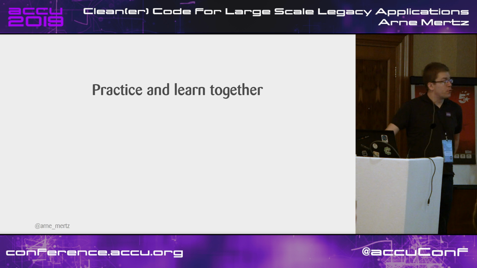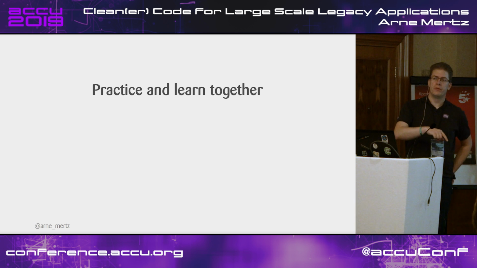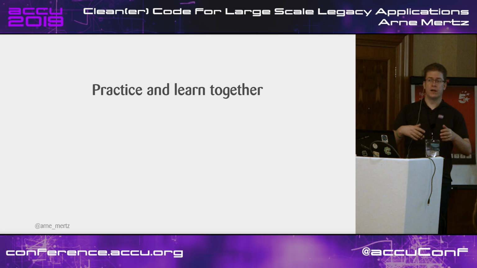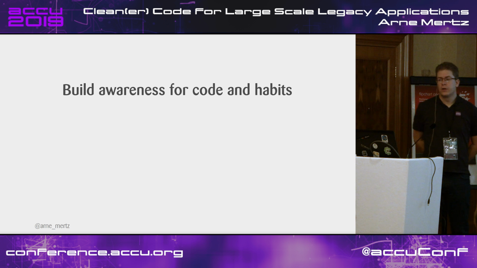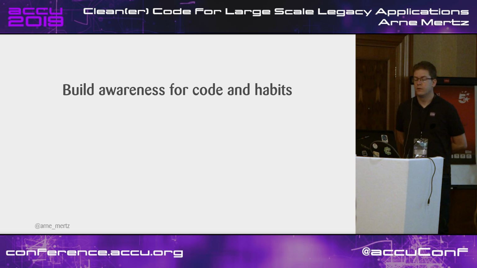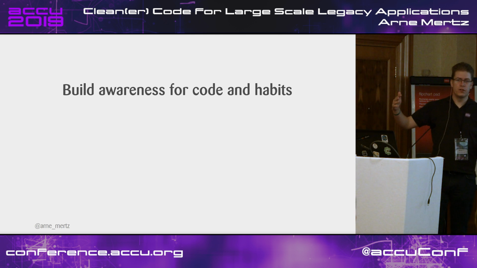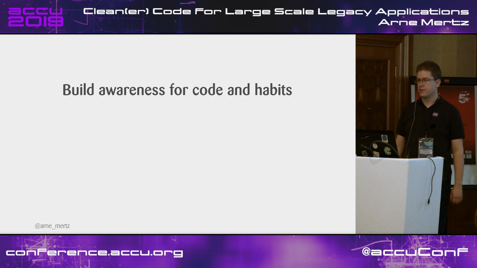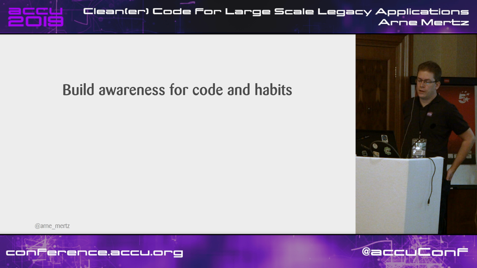Of course, instead of pair programming, you can also use mob programming, where one is the programmer and the rest of the team watches or guides them to do the programming. It's also about building awareness for code and habits. So build awareness for code smells. Things like: don't write extra long functions, don't write functions that take like 20 parameters or something, things like that.